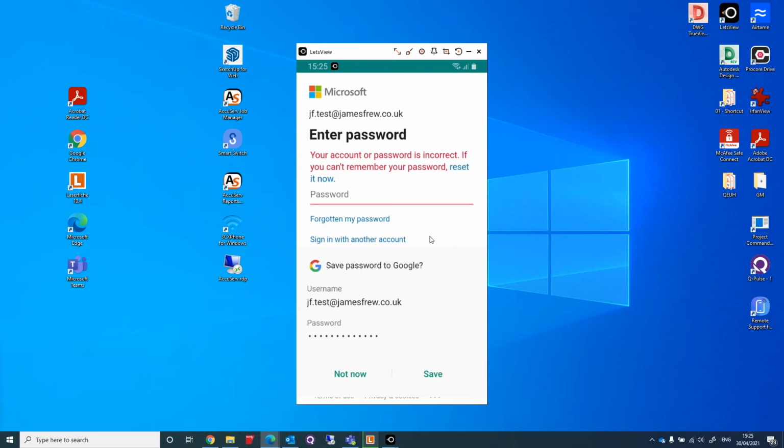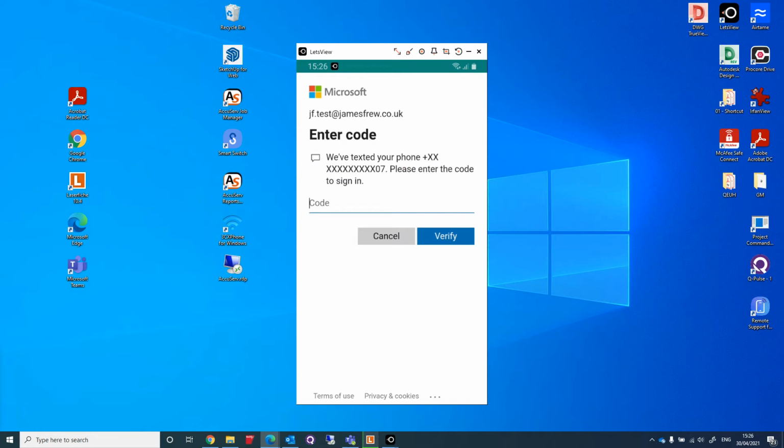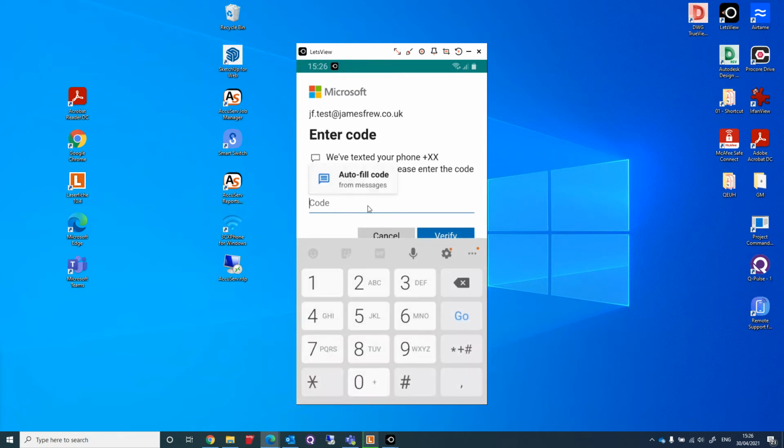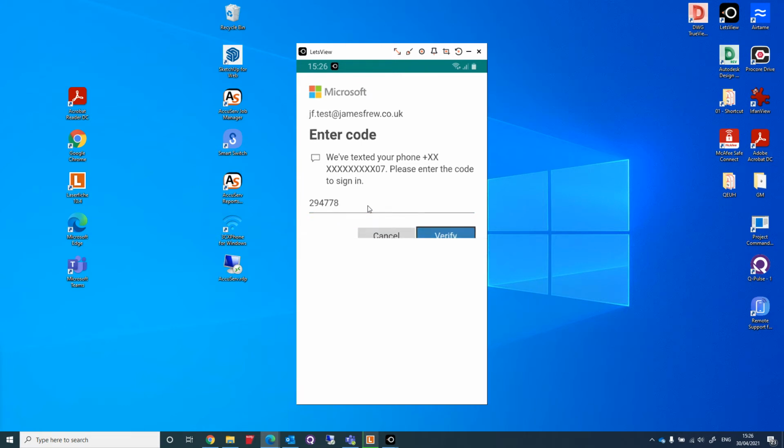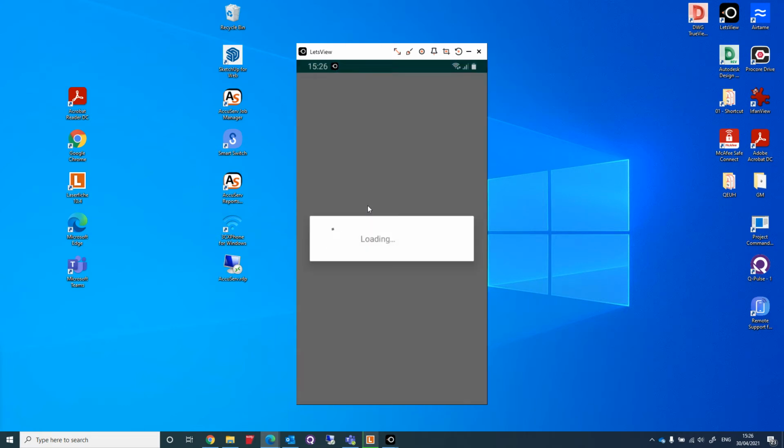It's going to come up and ask you if you want to save your password for later. You can do that. Okay, so once the password's been successful, it will then tell you it's going to send you a text message if you have your phone signed in, and that text message should go to the number that you have assigned to your phone. If you just type in the code when it comes up on your phone from Microsoft, this is just to add extra security so that anyone who guesses somebody's username and password can't get in without their mobile phone also. So that's the one-time passcode sent from Microsoft, which will then let you in.